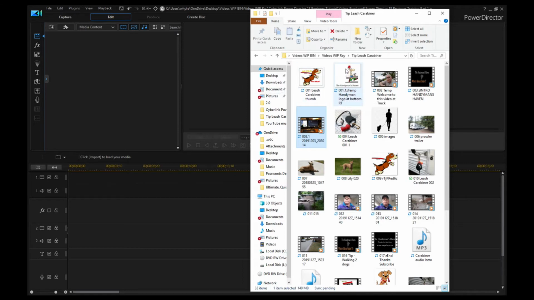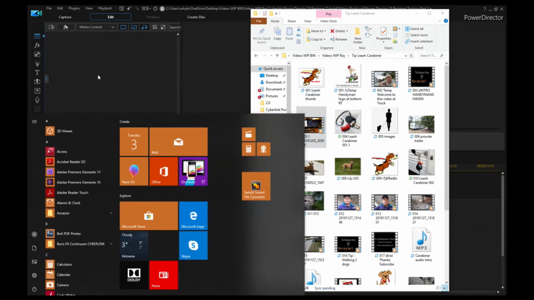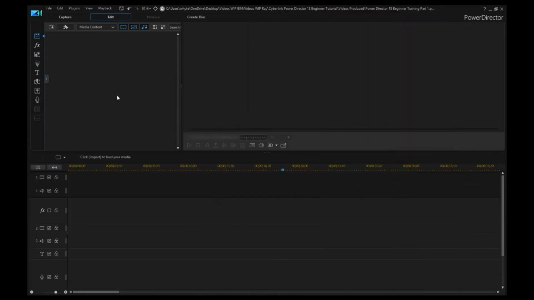But I find this the easiest way to bring in my resources, because I can collect my resources in my own mind off screen and then bring them in as I use them.